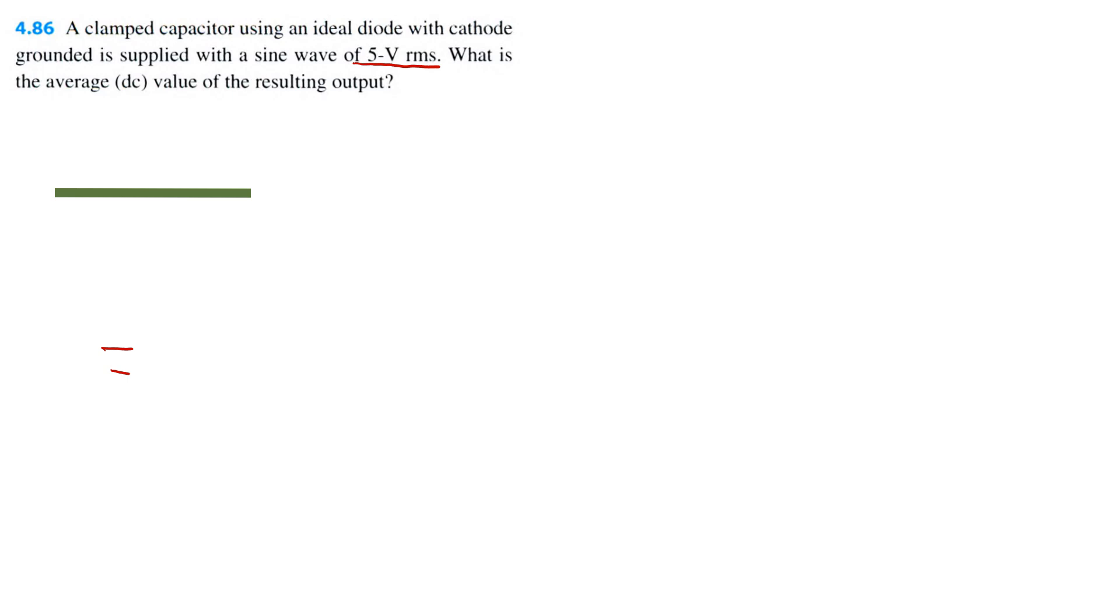So let's draw this circuit again, because it has one key difference from the previous example I showed you. So here's our input voltage, and we have a capacitor here, of course, and it's connected in series with the diode. However, now the cathode is grounded, whereas in the previous example it was the anode that was grounded. So that's going to change the behavior quite a bit compared to the last example.